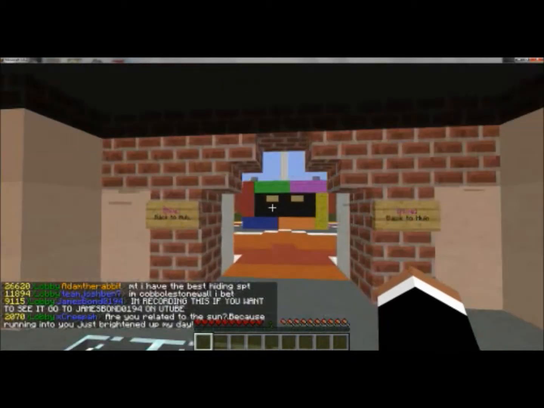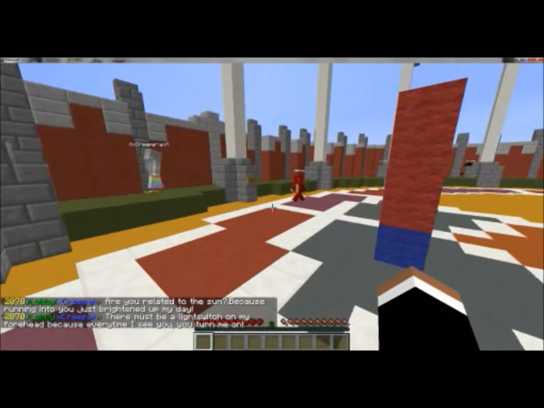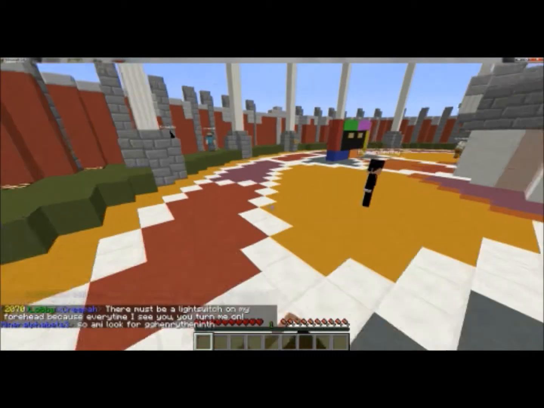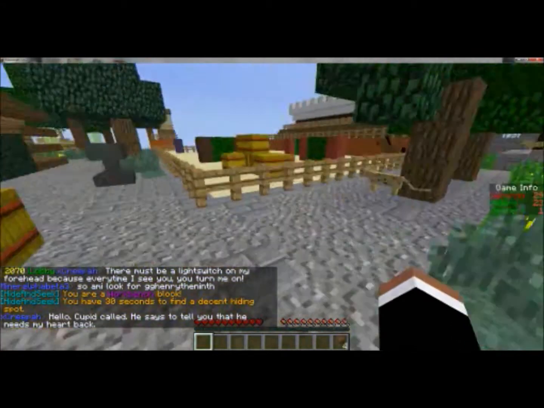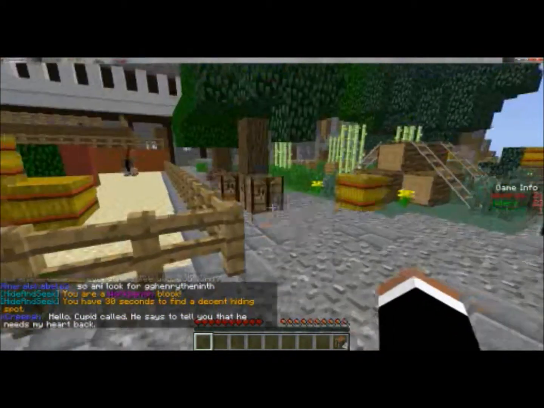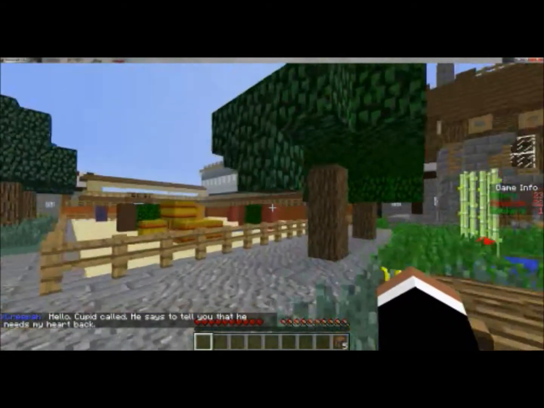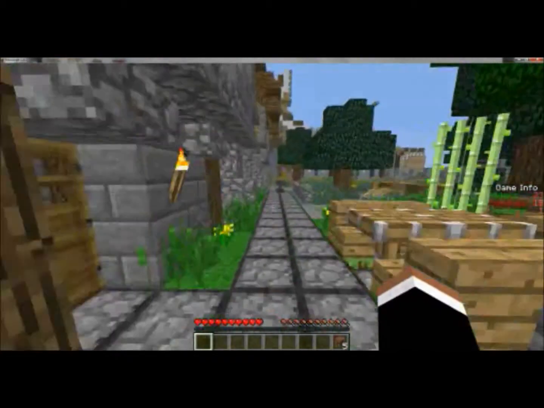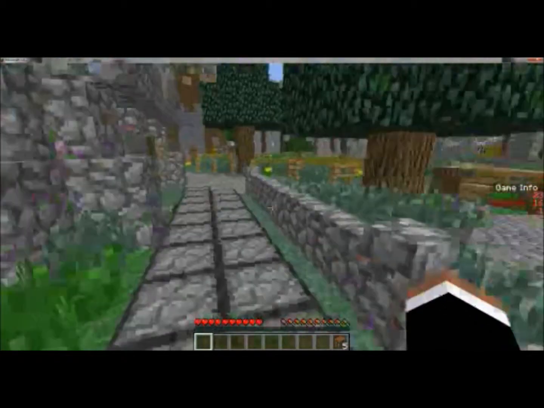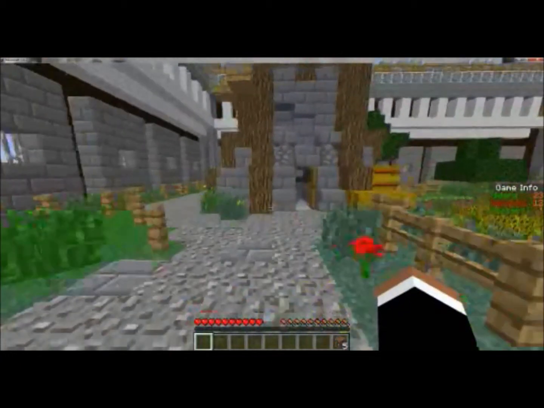Alright, so I'm here on one of my favorite mini games, and that is hide and seek. In hide and seek, you are a designated block, like I'm a workbench, and you have to go and hide from the seeker, who is a dude that tries to kill you. One of the most important parts of this is to try to blend in with your environment.